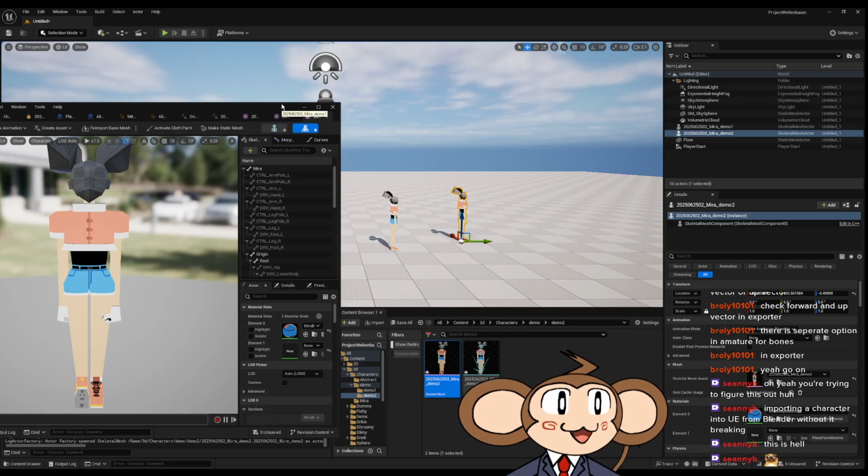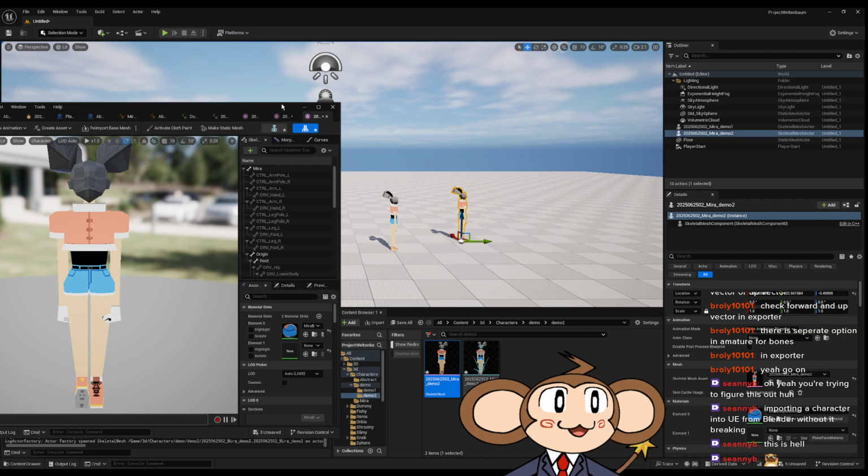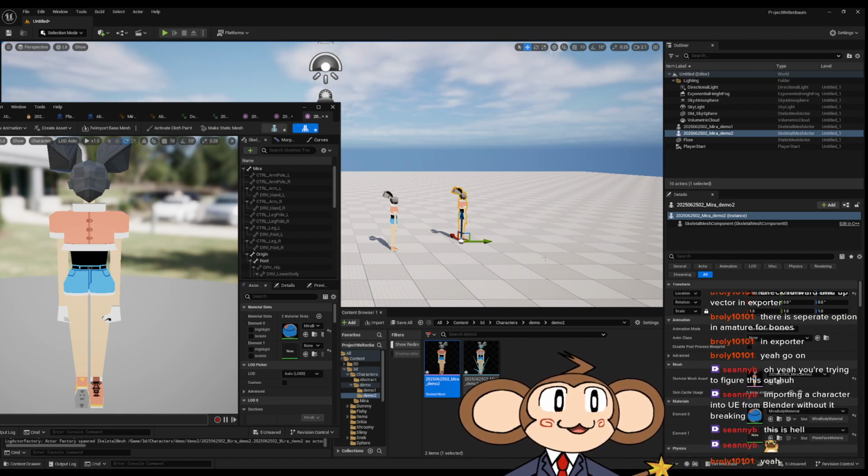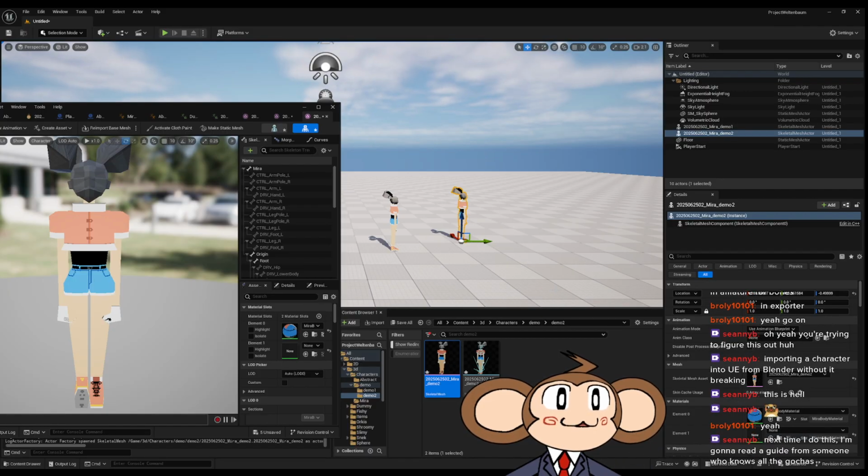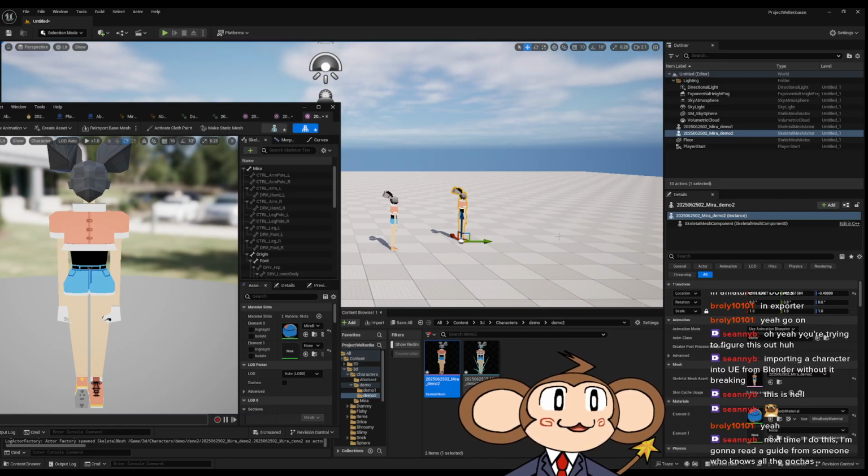I exported one with normal values and one with forward Z. It makes no sense that they are facing the same direction, so that's why I just gave up and I turned the meshes to the correct direction. No, actually, I'm not figuring this out. I already figured out that I don't care anymore.